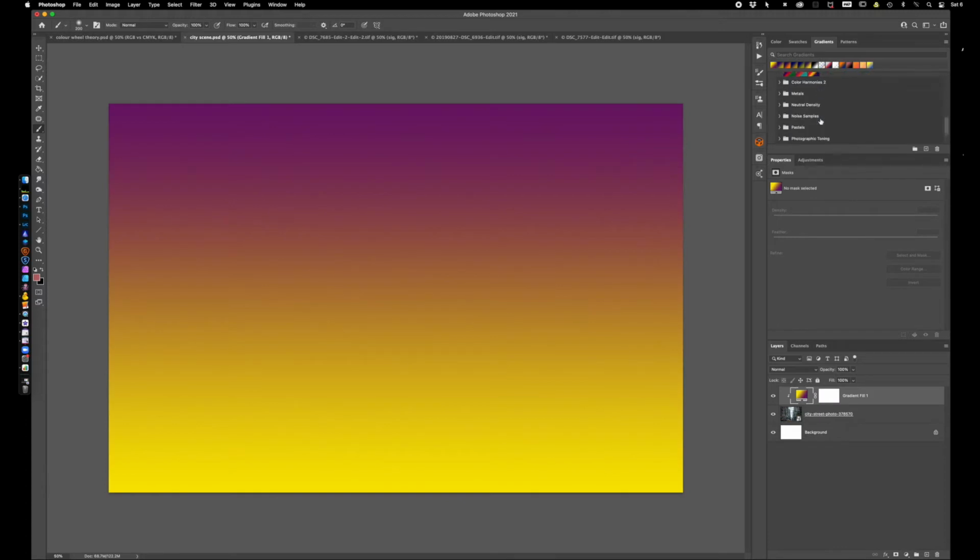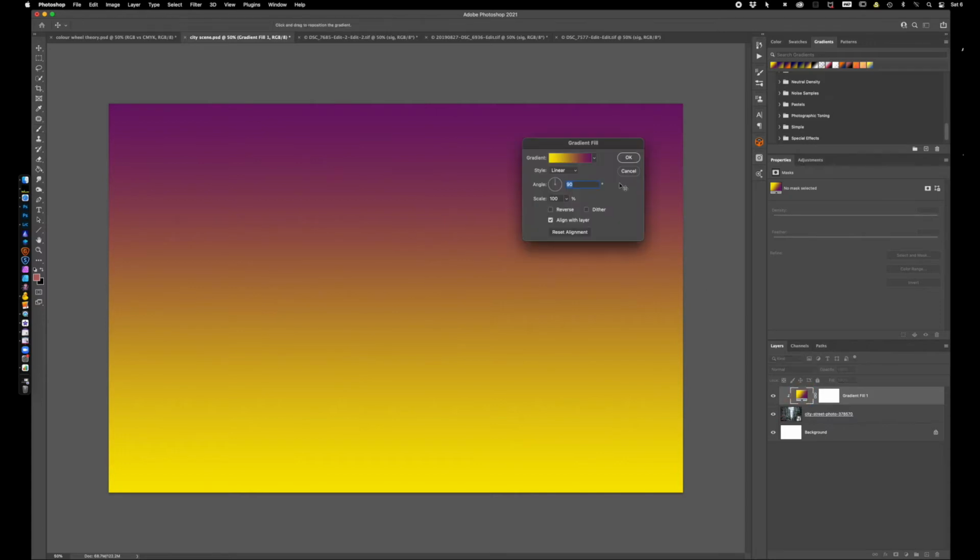But while we're on, if you come down here, it's worth snooping around because you've got things such as these, which are used for photographic toning. Once we get to grips with this quick part on gradients, you might want to go and play with those. But anyway, I've picked this particular gradient, slapped it on top, and as you can see, it's made this picture so much better. So, not really.